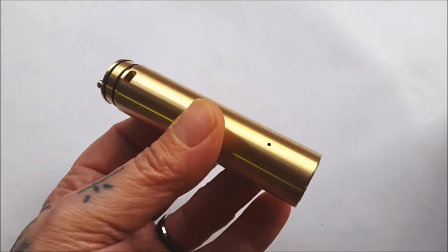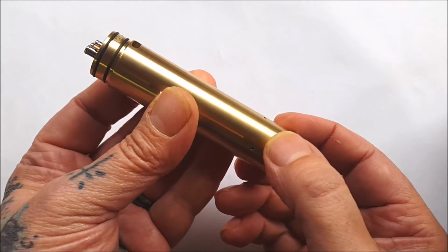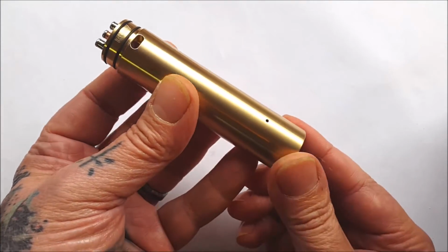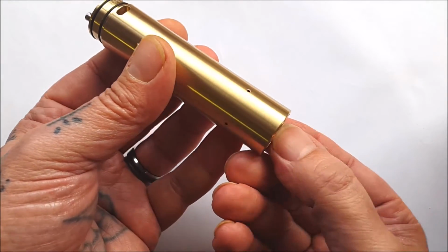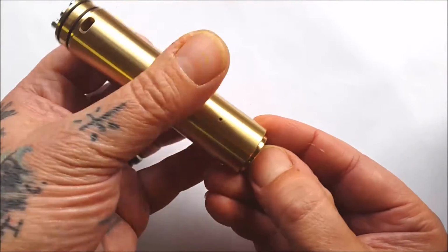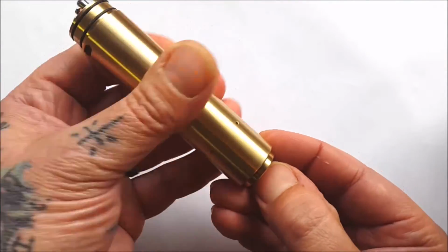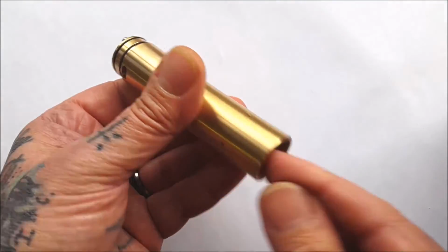Really nice. The only other thing is we've got the vent holes, just in case you suffer catastrophic battery failure, down at the base there. Maybe you want to fit your battery upside down, maybe you don't. And then the button comes out, unscrews like this. You can fit your battery, pop that out so you can pop your battery in.